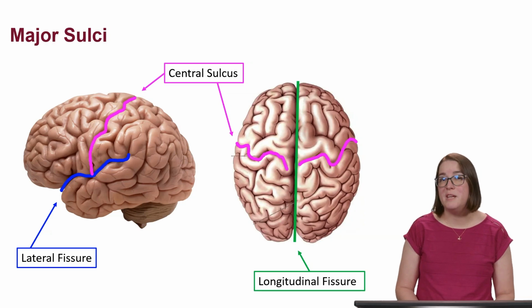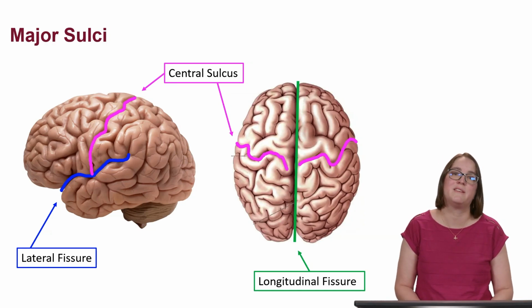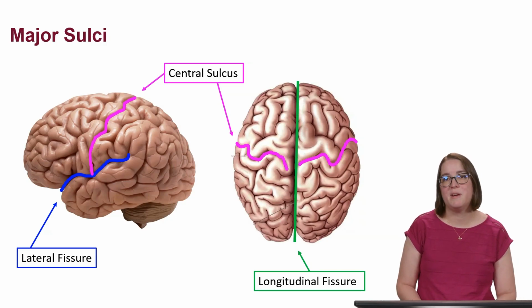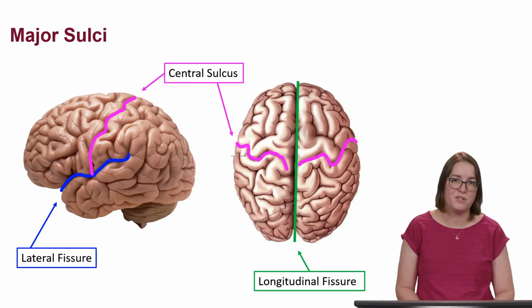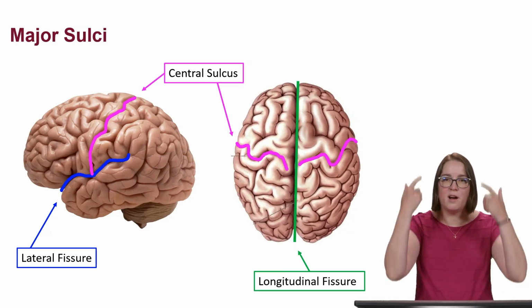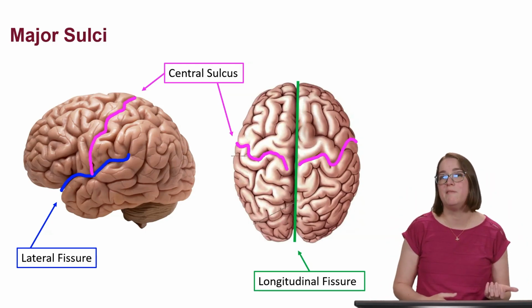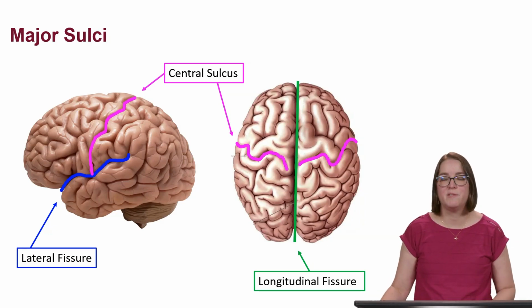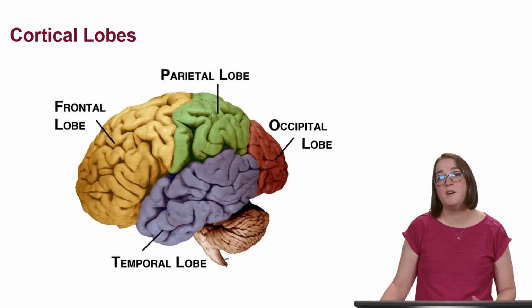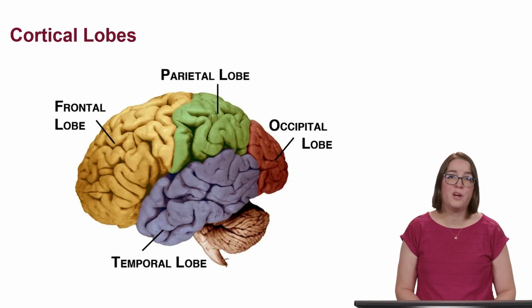These 2 are so deep that they're usually called fissures, but it would be equally correct to refer to them as sulci. The sulcus that is depicted on both brains in this image is the central sulcus, or the central fissure, which runs more or less along the coronal plane near the middle of the brain, again existing in both hemispheres. Here's a picture of the brain with different lobes color-coded and labeled.